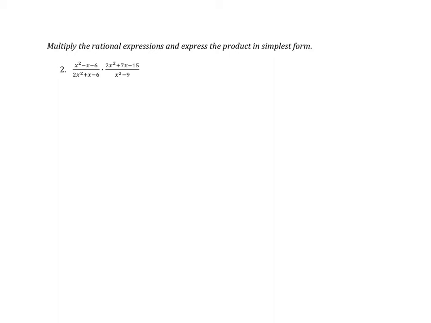For this first numerator, it's a trinomial with a 1 in front of the x squared, so it's going to factor into x and x. Then what multiplies to get negative 6 and adds to get negative 1 will be negative 3 plus 2. I highly recommend in this section that you pause the video and try to factor these yourself, then come back and see if you factored them correctly and see what to do after that.